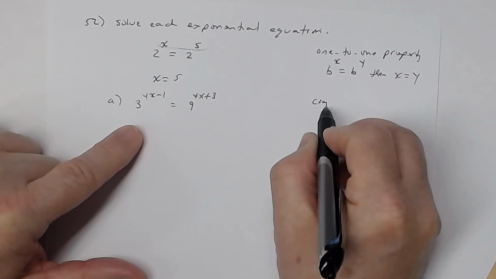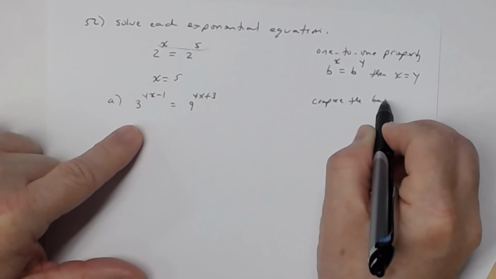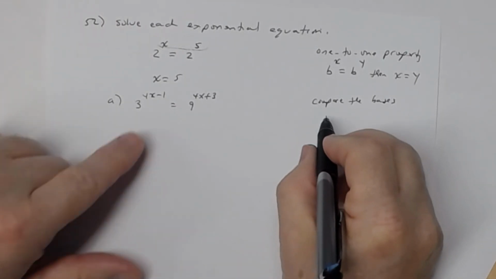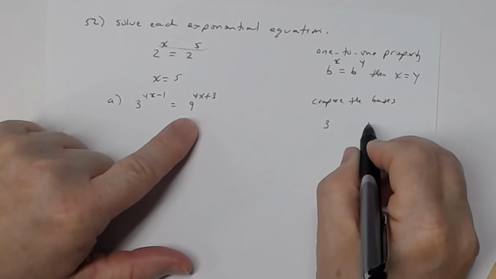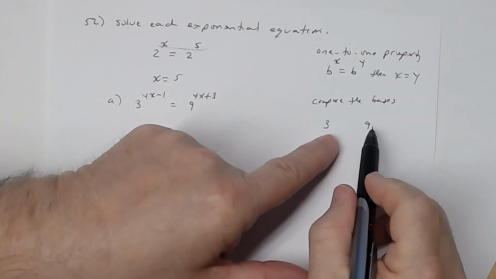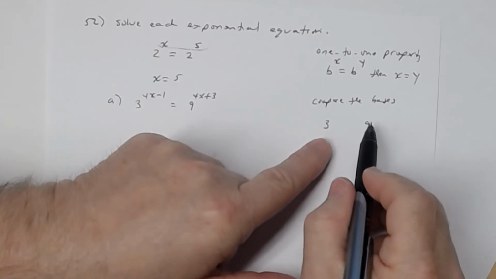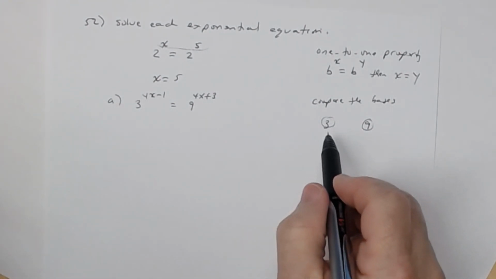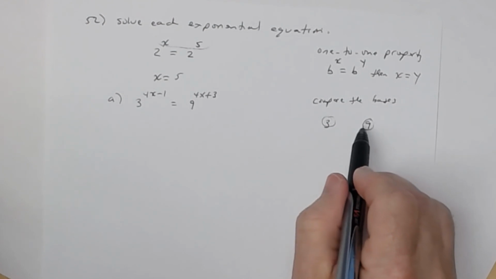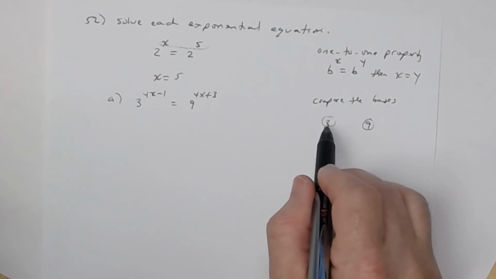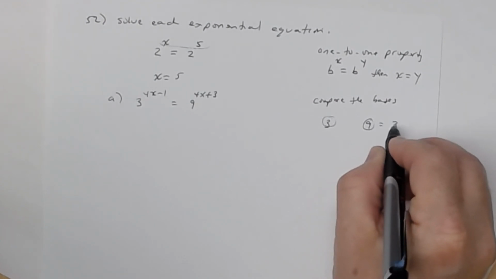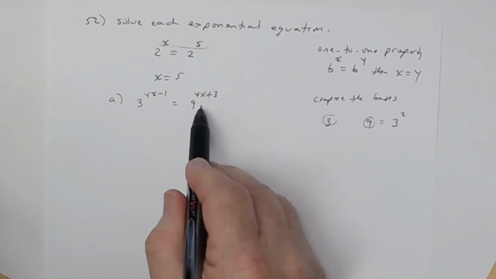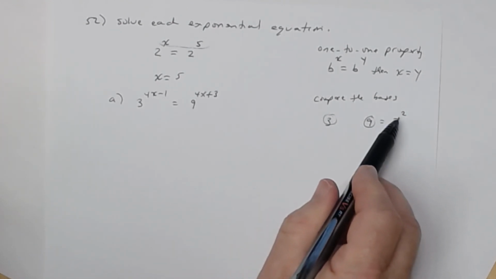So let's compare those bases. You always want to compare the bases, and if possible, you want the bases to be equal to each other. I have this base being 3 and this base here being 9. You want to think about these two numbers and try to get these bases to both be the same. Well, 3 is a prime number, so you can't do much with 3, right? But let's look at 9. How can I write 9 using 3? Remember, 9 is 3 to the second power, right? So that's what you're going to do. You're now going to replace 9 with 3 to the second power.